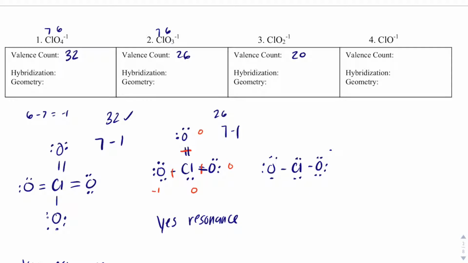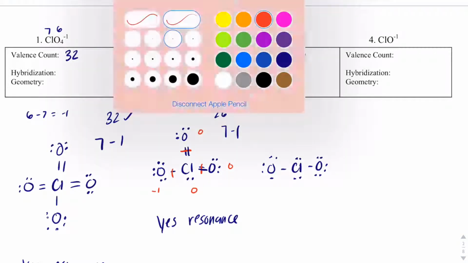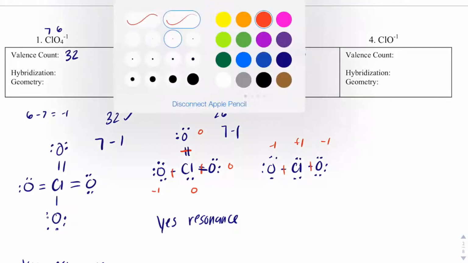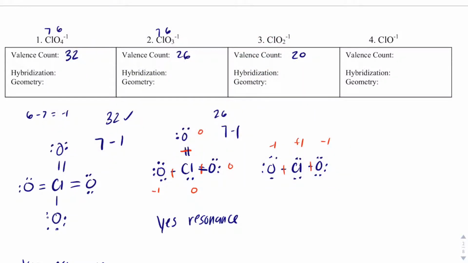But now what I want to do is figure out the formal charge. And when I do formal charge, this is -1, this is 1, 2, 3, 4, 5, 6, this is +1, this is -1. So yes, I can create a multiple bond. I will erase a pair of electrons, form a multiple bond. What that does is that changes this to 0, this to 0, and that to -1. That one stays. And so this is my Lewis structure. It minimizes our formal charge, and because I put the double bond on the left, but I could have chosen the right, this does have resonance.